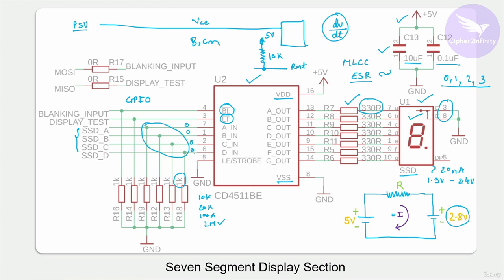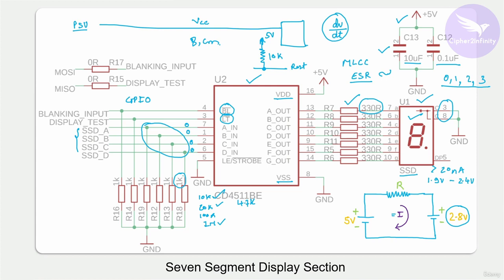There should be some flow of current from this particular pin towards the ground. With that, this particular IC will understand that there is a logic 0. If you connect a 10 mega ohm resistor here, then the current which will flow towards the ground will be very less. So this IC will feel like this particular pin is actually not connected to the ground. So you have to choose an appropriate value of resistor so that a decent amount of current will actually flow towards the ground. In general, whenever we select the pull down resistor, the general values are like 10K, 20K, or you can also go for 4.7K. So these are the general values of resistor.